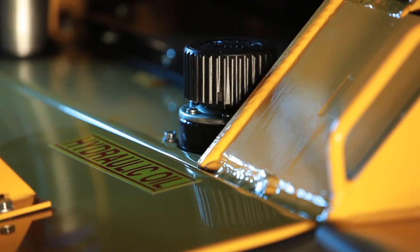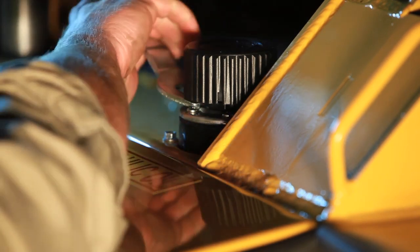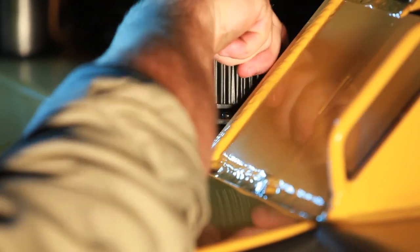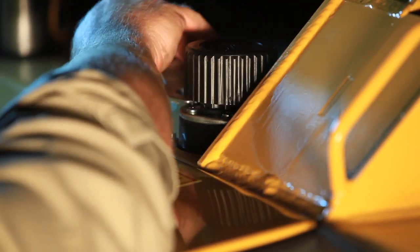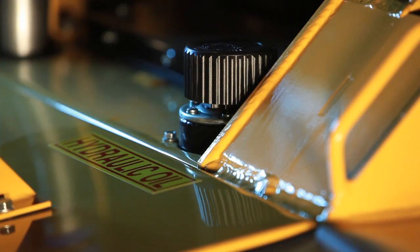Anytime any work is done on the hydraulic system and you need to open up the reservoir, the wrench is at the back of the machine behind the battery, located by the rear working lamp. You take the wrench off, put it underneath the cap, unscrew it to open it, and when you're done you tighten it back up until it ratchets, put the wrench back underneath, give it no more than a quarter turn tight, and check that it doesn't unscrew by itself. Daily you should ratchet that to keep the dirt out of it.